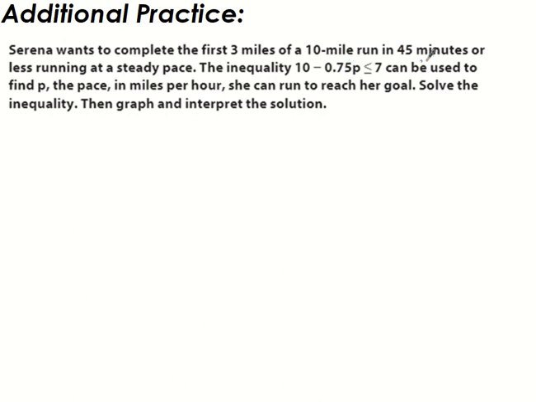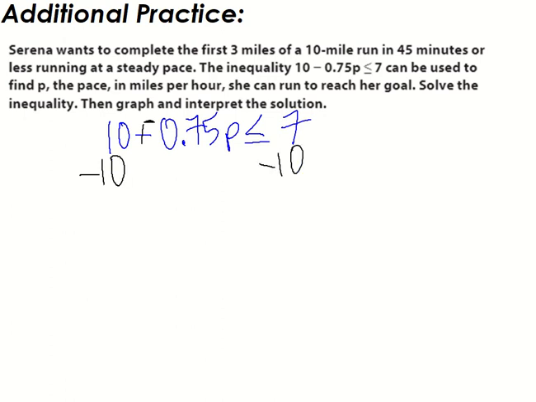And the 0.75 comes from 45 minutes because 45 minutes as a decimal in miles per hour is 0.75. So what's really nice is that they wrote it all for us. I'm going to rewrite it here, and then we're going to solve. So I know it looks like we're subtracting 10, but remember we're actually not. That's a positive 10. This is the thing that's negative. So we're going to subtract 10 from both sides, and we get negative 0.75p less than or equal to negative 3.